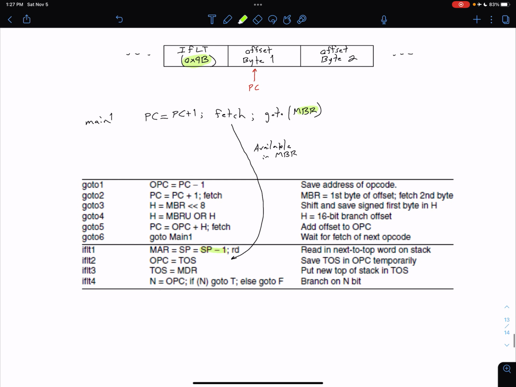So the first thing that we're doing is decrementing the stack pointer. We're then updating our SP and we're updating our MAR. The reason that we are setting our MAR to SP minus 1 is remember that typically in our TOS register, we're going to be storing the current top of stack value. Well, we've just adjusted what our top of the stack is, so we need to update that register. So setting the MAR equal to that address where our new stack pointer is sets us on the road to that. And sure enough, we can see we're initiating a read here.